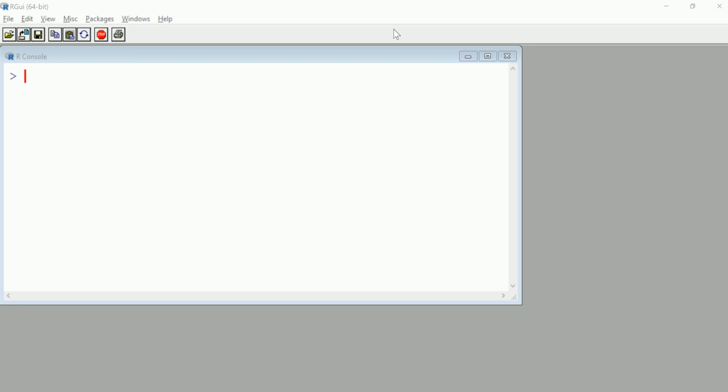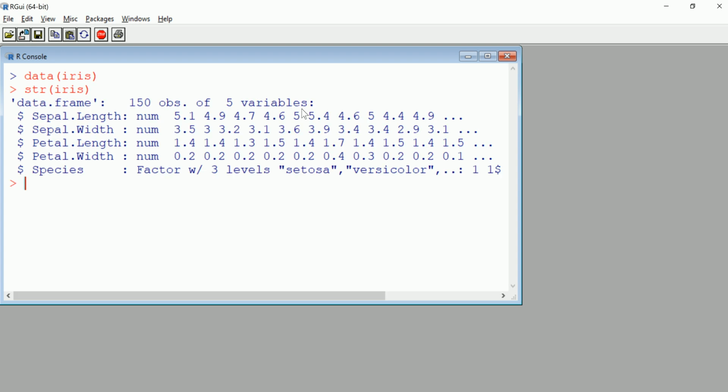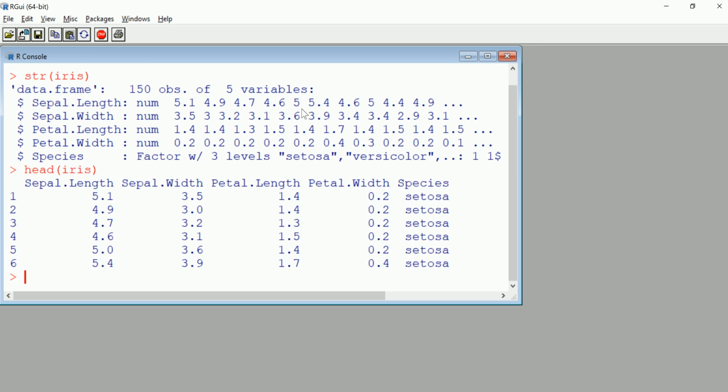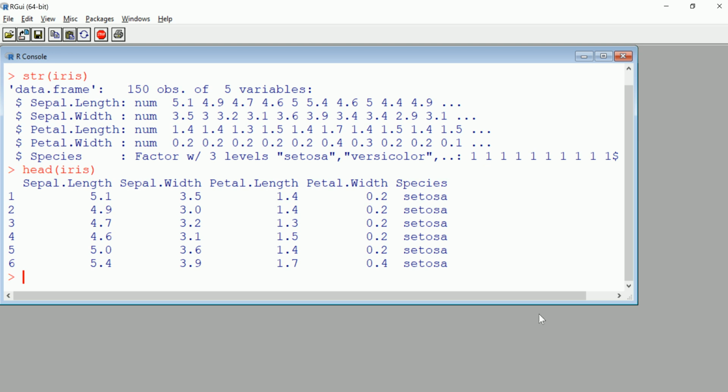So let's start with something that we all have access to, a data frame like Iris, okay? You don't need to import Iris. You should have it with your base installation. Let's take a look at Iris really quick. Let's take a look at the first few rows of the raw data, and you're going to see that we have five variables. So I have five columns, 150 rows. Here's a snapshot of the first six. You see here are the five columns.